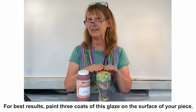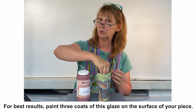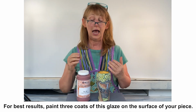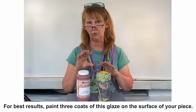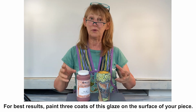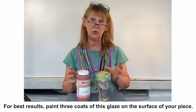After I made this Phoenix piece and I was getting ready to do my blend, I realized that the opening was pretty small and I didn't have the ability to maneuver and get a blend on the inside after I painted my first several layers of my squash yellow underglaze, which is from the Mako's Fundamental line. So I decided that I'm going to do something kind of crazy because art is about sometimes being a little crazy. And I found this really great glaze.